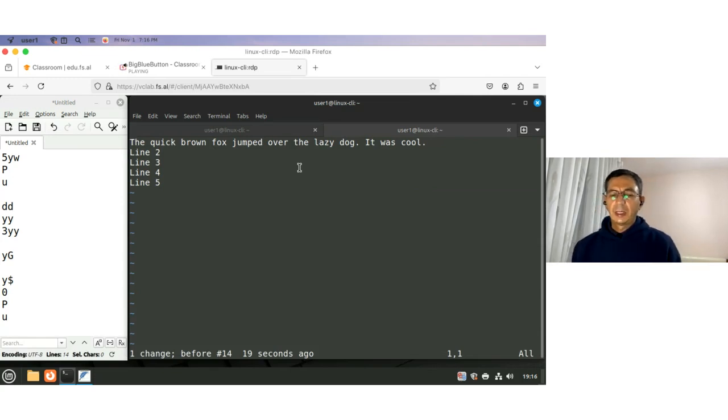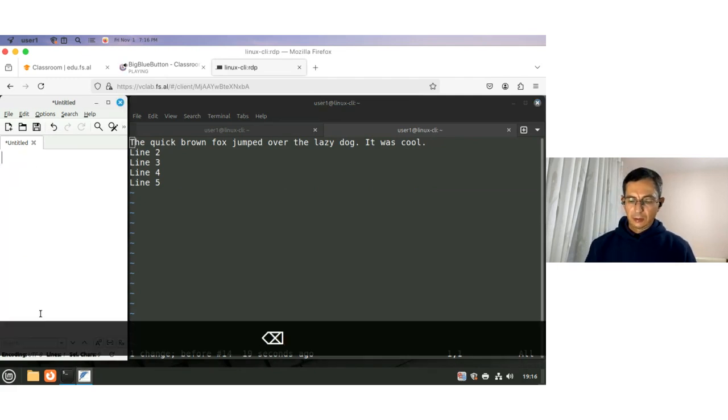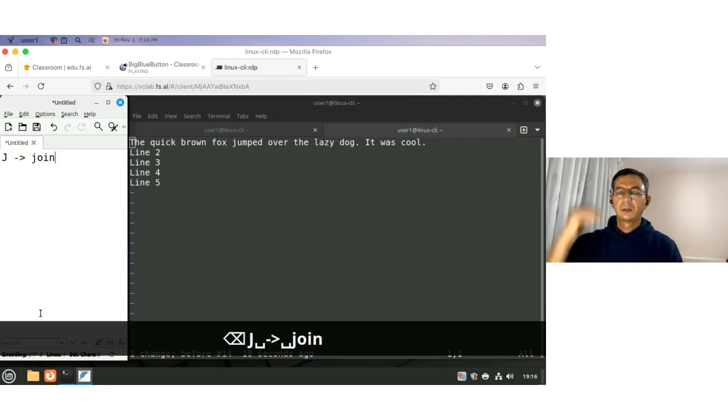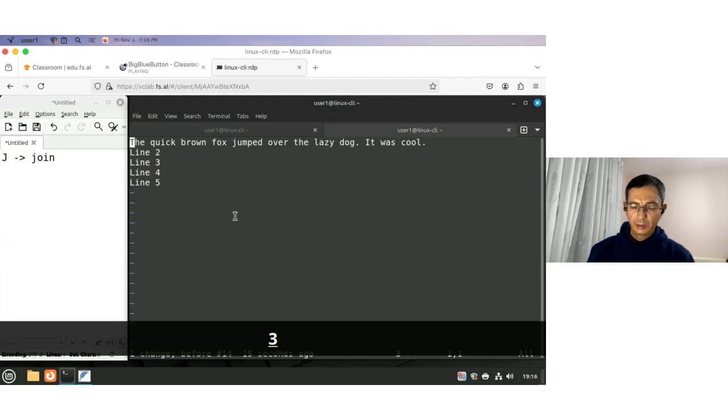In order to join a line with the next one, we can use capital J. Capital J joins the current line with the next line. So let me try, for example, 3G.